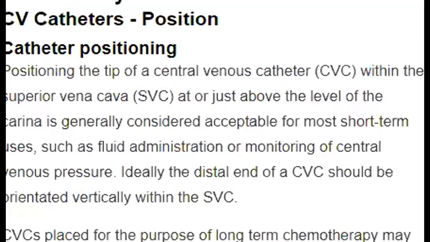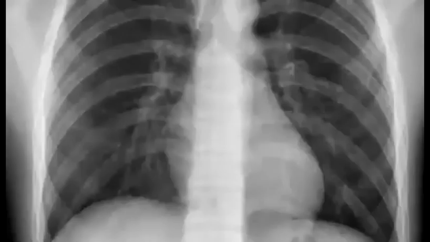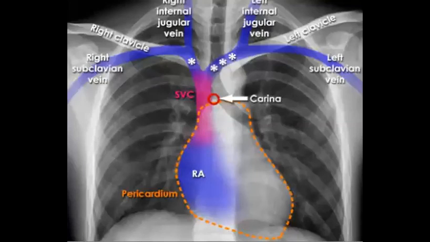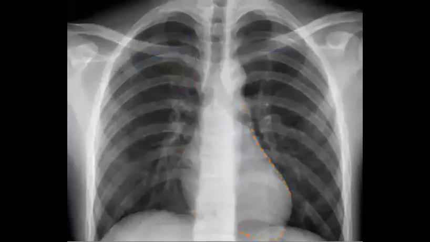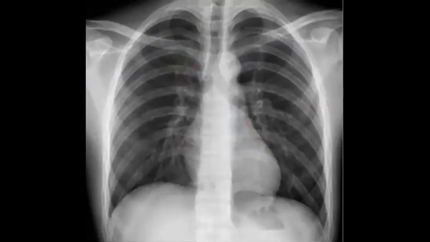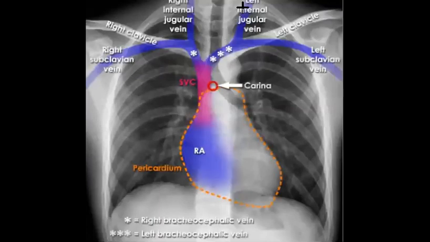Let's go to the catheter, and we already mentioned the ECMO. Our target here will be the superior vena cava. You would like to see that the internal jugular veins on both sides join the subclavian veins on both sides, and they make the innominate or brachiocephalic veins, and these go on to form the superior vena cava. And when they form the superior vena cava, the level here will be the carina, right?